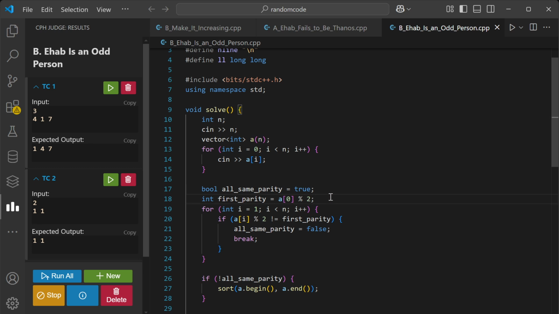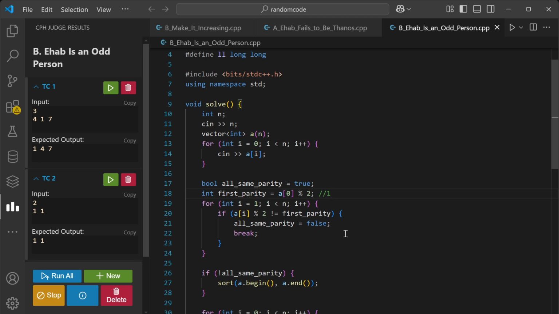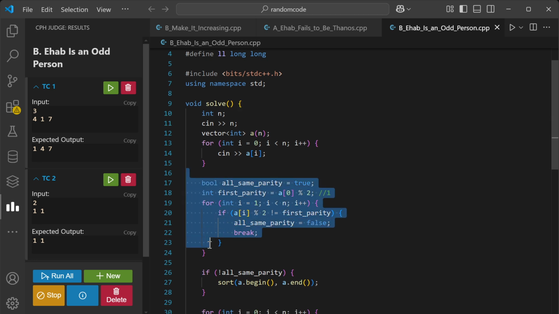Suppose it gives 1, it is odd parity. Now we iterate from the first element to the end, checking all. If any element's parity is not equal to the first parity, we set all same parity to false. It means all the elements of the array do not have the same parity.